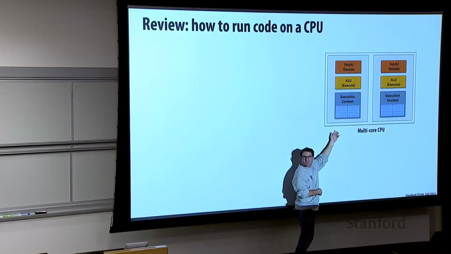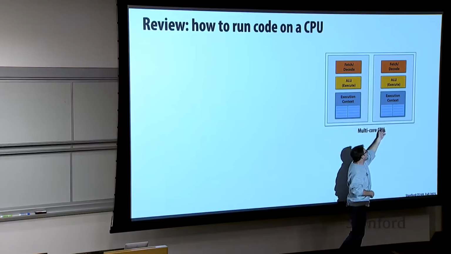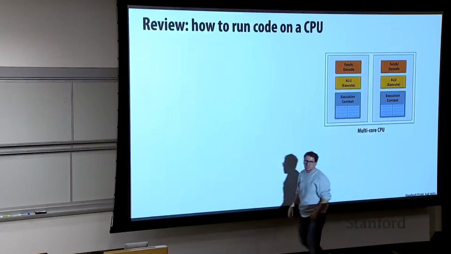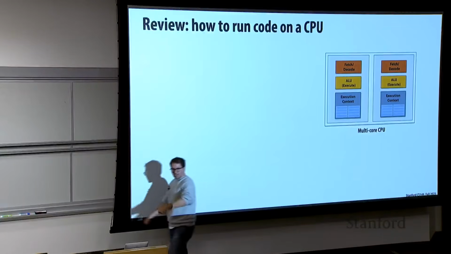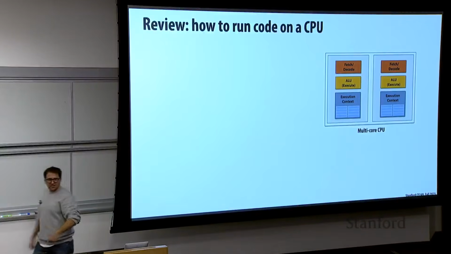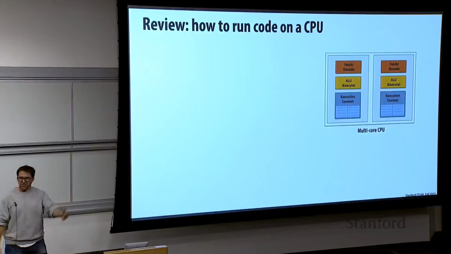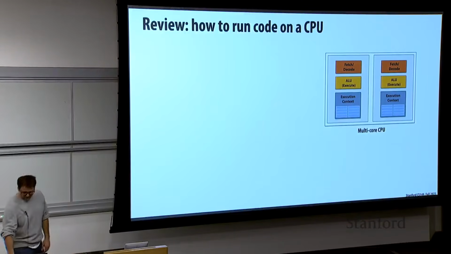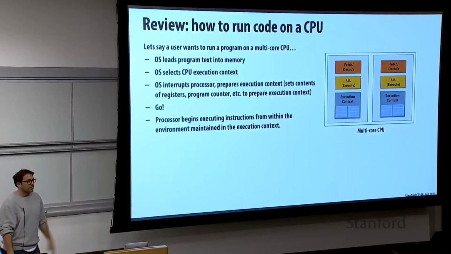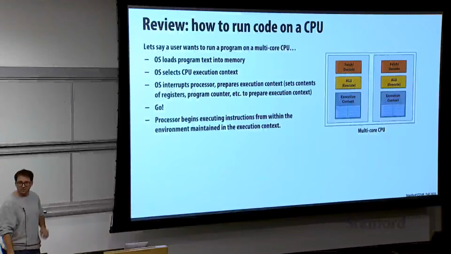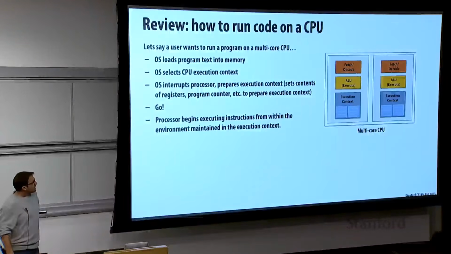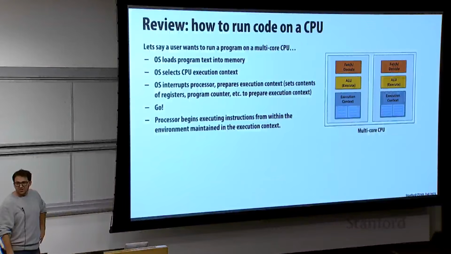So it runs a thread here. And if you want to run another thread, the operating system might say, I've got this other thread from this other program. I'm going to run it here on core 0. So you kind of say, here's your program binary. Initialize the state of the thread and go. And you do this 1 thread at a time. And that's exactly what an operating system does if you took an operating systems course. That's how we run code on CPUs.